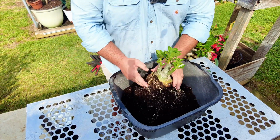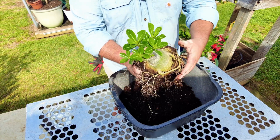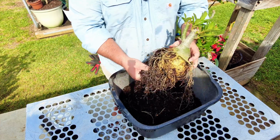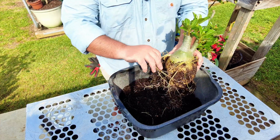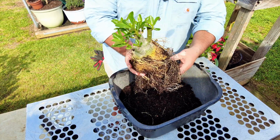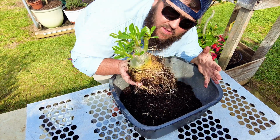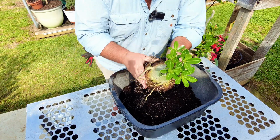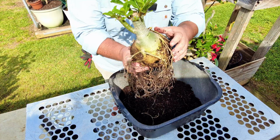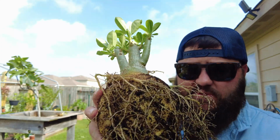All right, but look at the size of this little potato. I mean, look at the size of that. And this is just something I found at a nursery that I go to pretty often. I don't look at the desert roses there too much, because they all come from the same place. This company called Creekside produces these adeniums, and they're all usually exactly the same. But you always keep your eyes peeled because you never know what you're going to find. And this, I mean, look at this tater. Check out that codex. It's literally like pulling a potato up out of the ground.